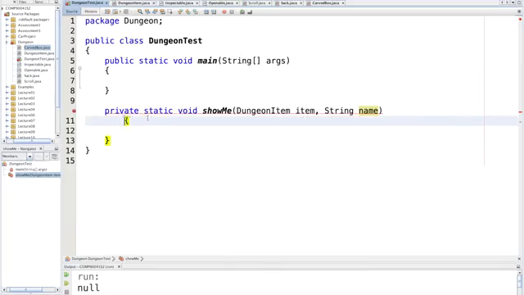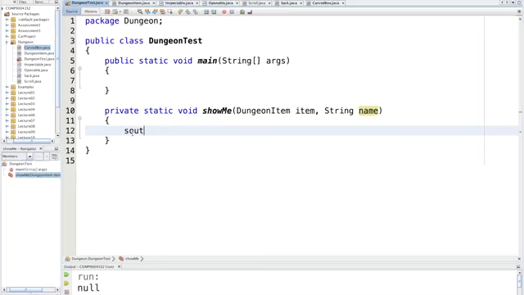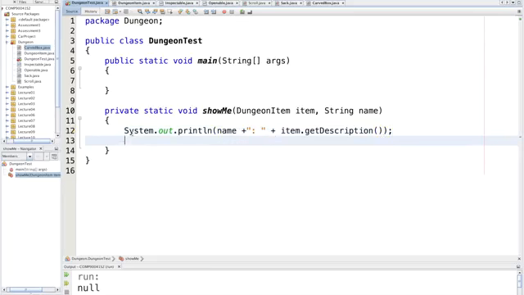So what are we going to do? Show me is going to print out the name plus a colon. Then we're going to put in the item dot description, because every item has a description because they're all part of the same dungeon item. And then this is where I want to show you the instance of.